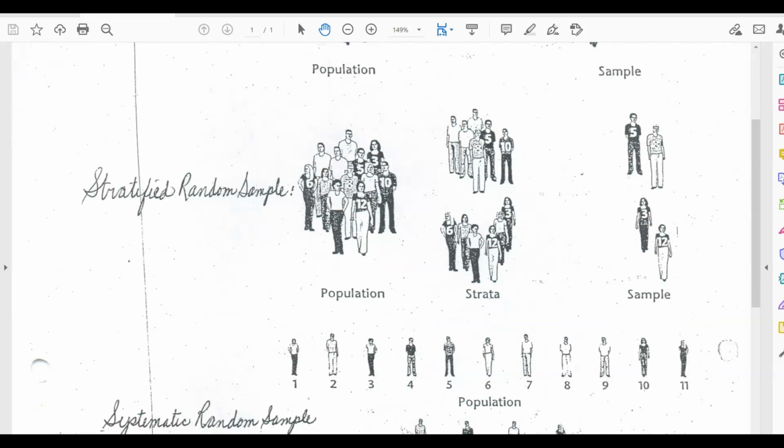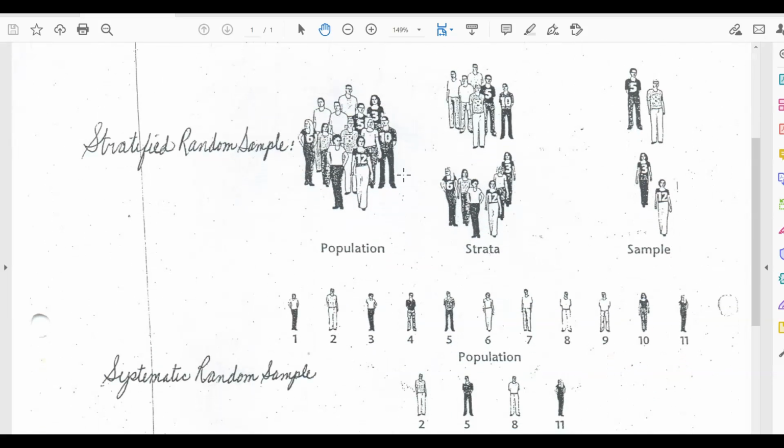Stratified is a little bit different, but I'll try to give you an example of where this might have a purpose. Suppose we wanted to do a survey about who would attend a homecoming ceremony. Well, we might expect that freshmen, sophomores, juniors, and seniors might respond differently to that situation. So maybe we go into the population first and divide them up into strata, which would be groups that have similar characteristics to each other, and our strata in that example would be freshmen, sophomores, juniors, and seniors.